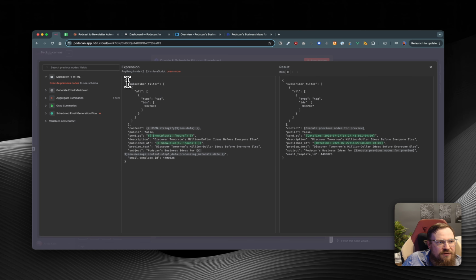We have a filter for a tag, because in my Kit, I only want certain people that subscribe to a certain newsletter to get this email. So people with this tag, you find that all on your kit.com page. You set the content, which is the stringified JSON data, right? You send the data that contains the HTML, but you have to stringify because it might have quotes in it or something. So it gets escaped pretty much. So you can send it in JSON.